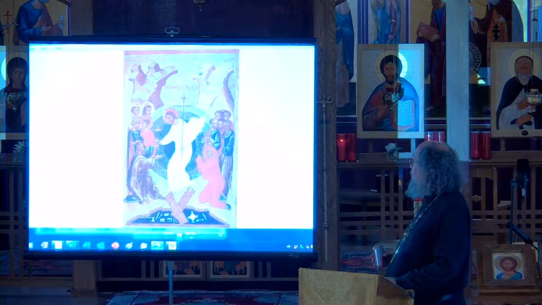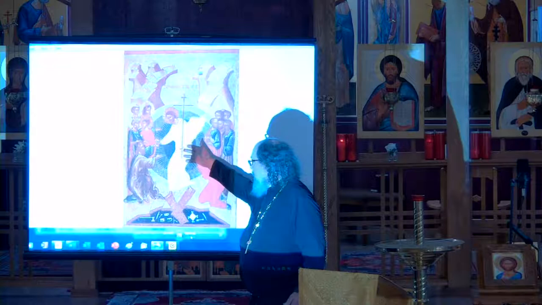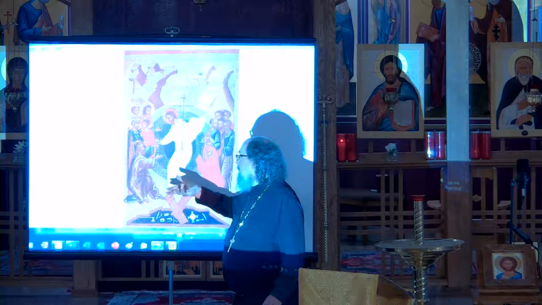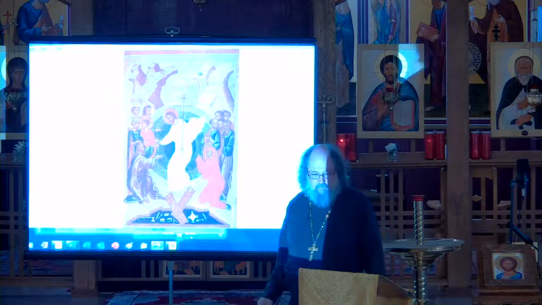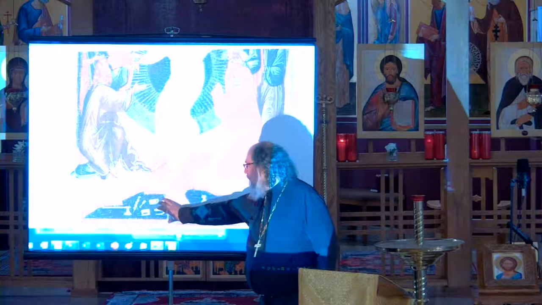Here is Jesus resurrecting the dead — the Anastasis icon, from the 16th century. You see this wonderful white figure of Jesus shining forth. You need the spiritual eyes to see it. You have all the kings and even the Baptist who have been in the abode of the dead. Here is Adam, here is Eve, here is Moses. Jesus is treading down death and trampling the gates, and frequently there is the figure of death down at the bottom — here we just have locks, keys, hinges, and for some reason an axe.